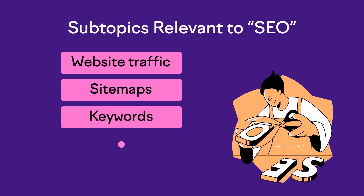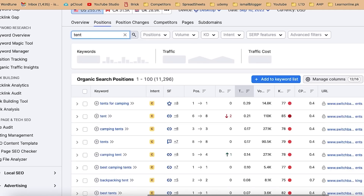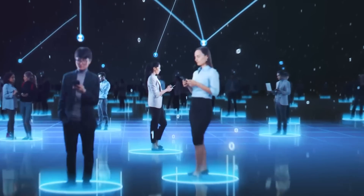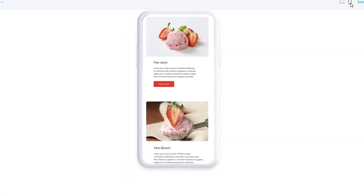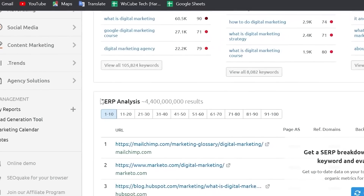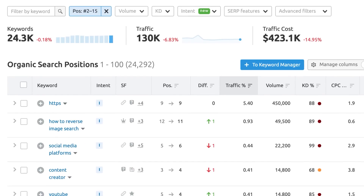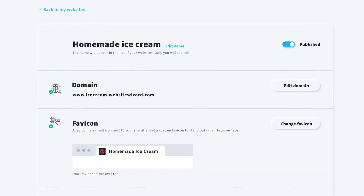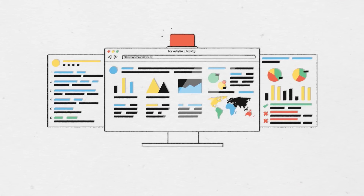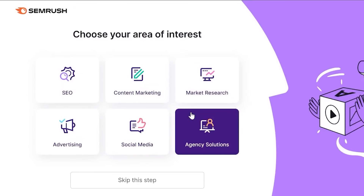If local SEO is part of your growth strategy, start with a free test in Ads Manager. You can check the status of your local listing in over 70 US authoritative directories, from Google and Yelp business profiles to TripAdvisor and Bing. This feature is also available in the UK, Australia, Canada, France, and Germany. Simply enter your business name to generate a report. For each directory, there are four possible outcomes: current (data is correct), with problems (data is incorrect), not present (company not listed), or unavailable (catalog doesn't respond or doesn't support your business type—TripAdvisor only accepts hospitality businesses).